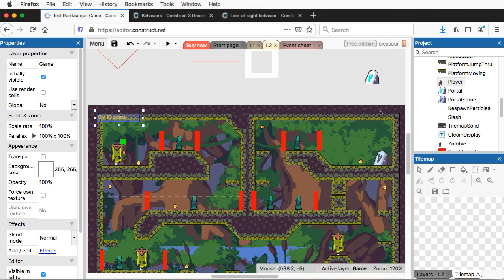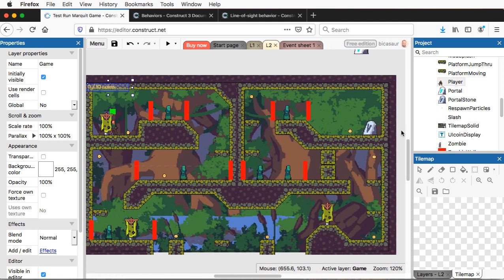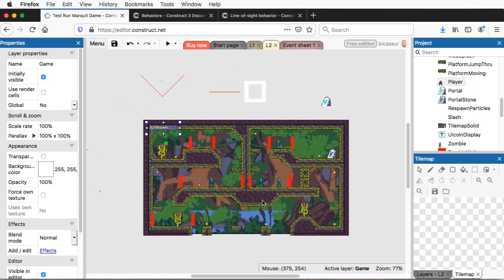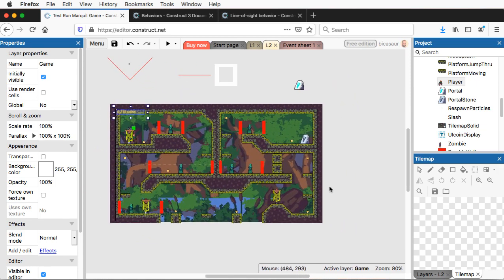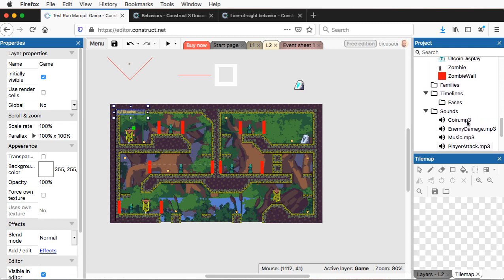So now level 2, how do we make this thing different? Basically, there are 2 things that I want you to do. One, I want you to completely change the tile map so that the level doesn't flow through the same way. But also, I want you to have a bigger level than level 1. So I'm going to zoom out on this a little bit so you can see what's happening.